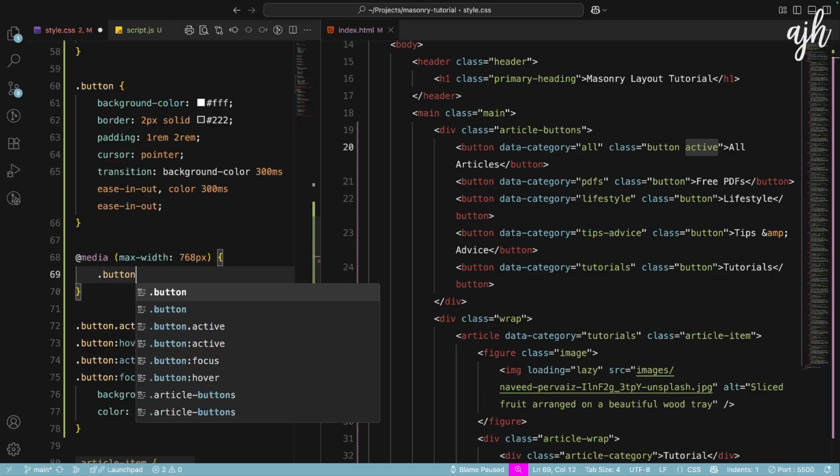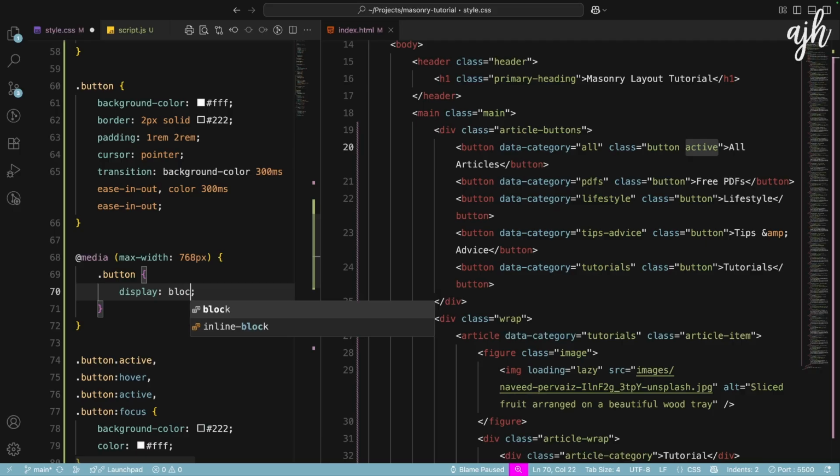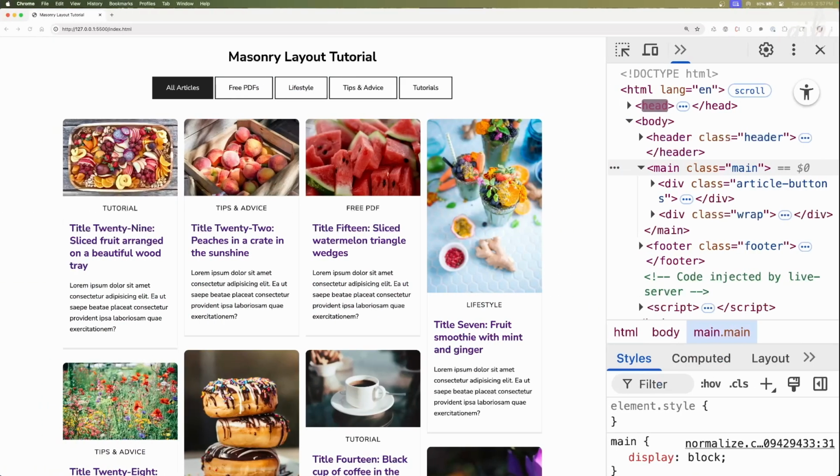And we'll say button, display block. So we're going to change those from an inline element to a block level element. And then we'll say width 100%. Check and see how that looks.